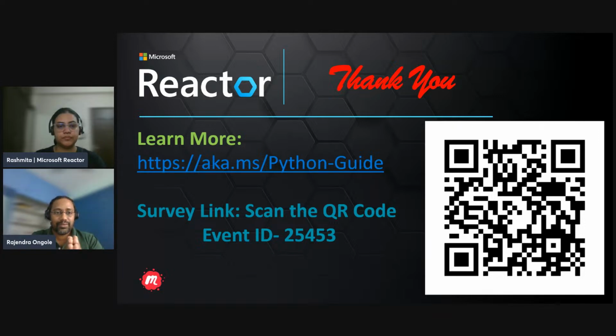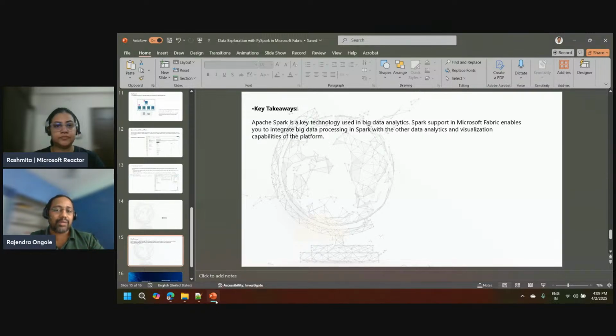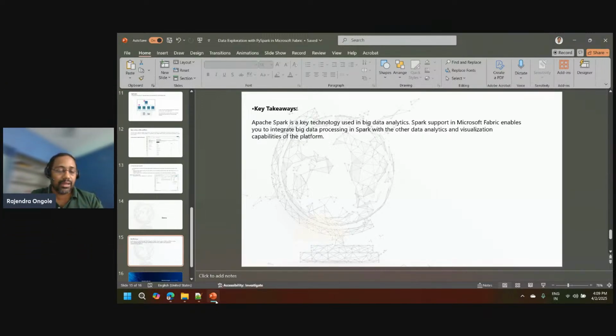The main key takeaway here: if you're working on huge datasets, big data related, for example if the data is completely unstructured and you want to make very fast decisions, use these computation engines like a Spark pool, which I have showcased in my session. That will gradually give an easy way to load and integrate the data, whether it is the data ingestion part, by using different languages. As I said, currently we use PySpark.